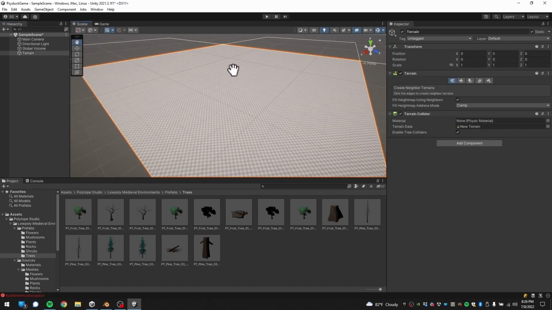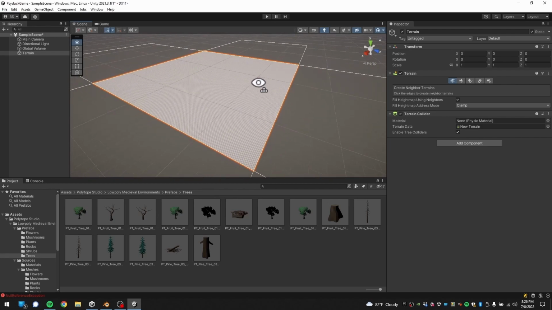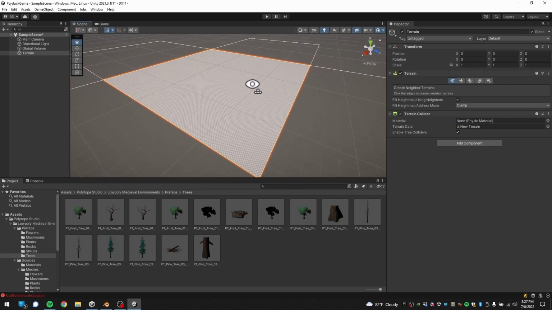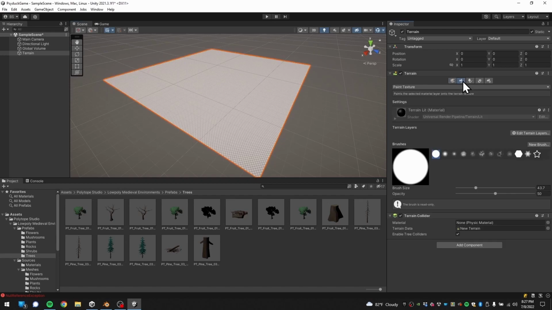And so this is actually a live mesh that you can edit. It's pretty much like a video game, honestly. It's pretty cool how Unity does this. So what we can do now is click on the second button, which will allow us to paint terrain. And what we want to do here is set it up so that we can start putting color on this grass, actually an entire material, so that we can have something that will actually look like an outdoor scene. And to do that, we're going to edit our terrain layers.